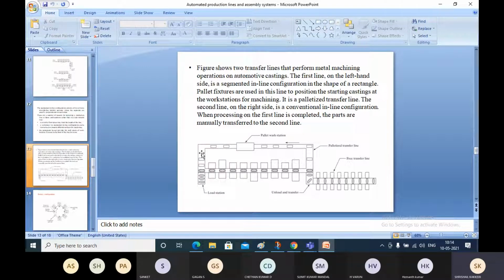For example, this is the main part and these are the sub parts. These sub parts have to be arranged on the main part. Here we are going to use the rectangular inline transfer mechanism. The work part will be loaded from this station and come here, some washing or other processing will be done here, and it will come up to this point, and from the right end the sub part will be entering. The sub part will be assembled at this location, and the completed parts will be taken out. Here you can see that the completed parts will be taken out and the work carrier will again move here. The work will be located onto this.